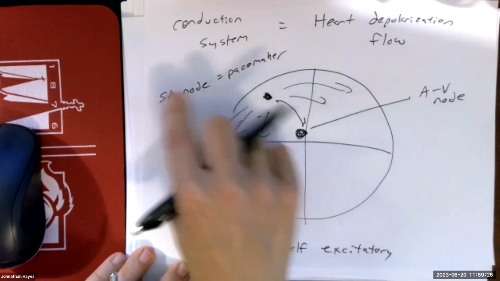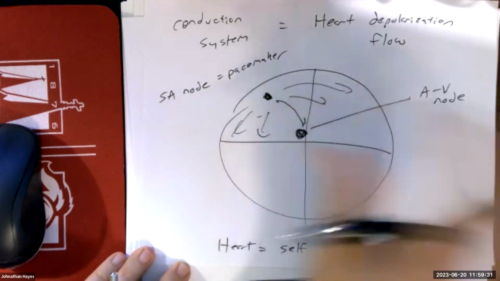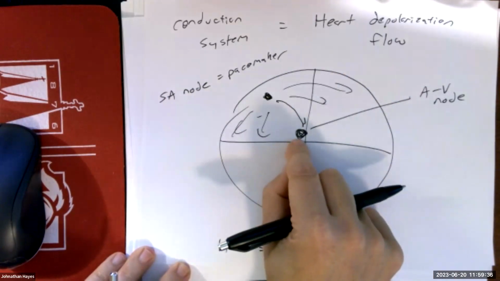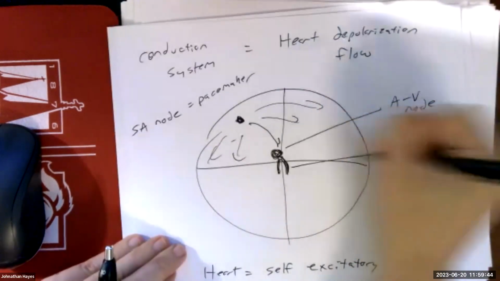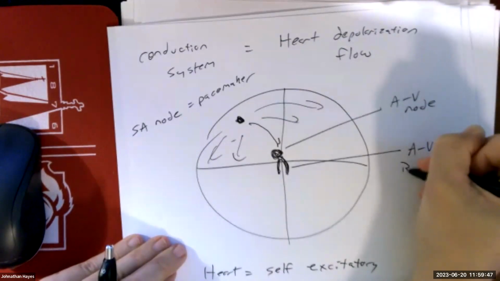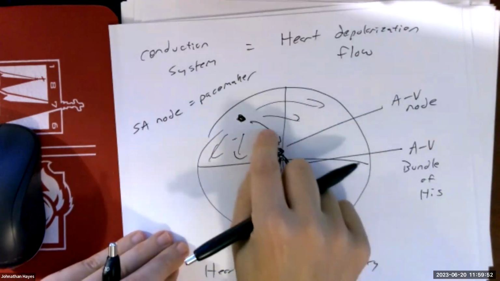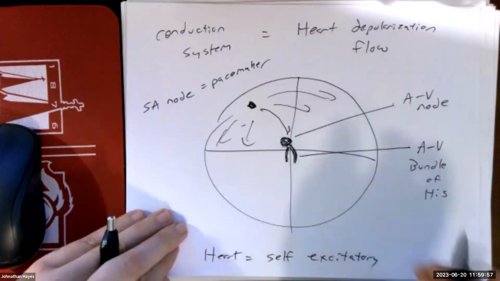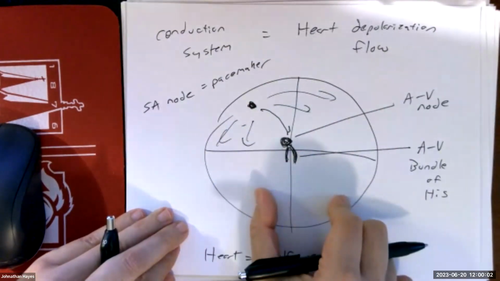And when you enter from the SA node to that AV node, the signal slows down a little bit. So as the atria are receiving signals from the SA node, the atria are going to fire first, and we'll talk about why that's important in a minute. But that signal is going to consolidate down to an AV node, and from the AV node, we're going to thicken up a little bit because that's going to help speed the signal back up again. And you end up getting to this thing called an AV bundle, or the AV bundle of His. And it's going to speed that signal up. So as the signal comes in here, it's going to slow down a little bit. The AV bundle of His is going to speed it back up again. But still, we're going to already have a nice little lull between the atria firing and eventually the ventricles firing.